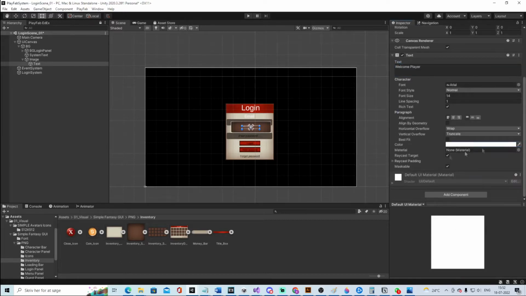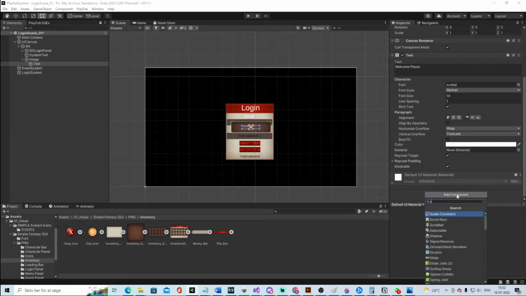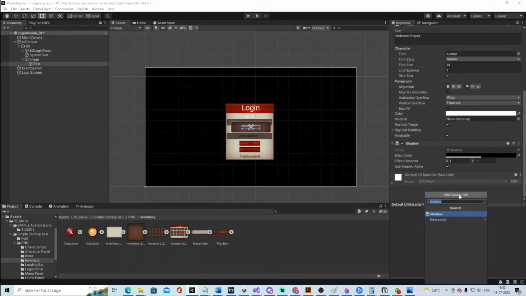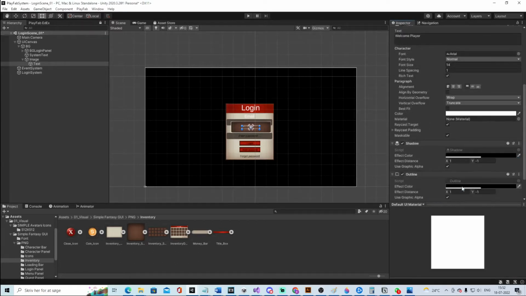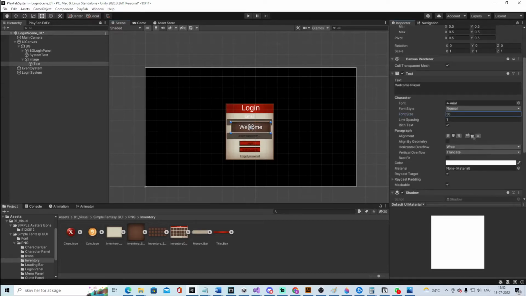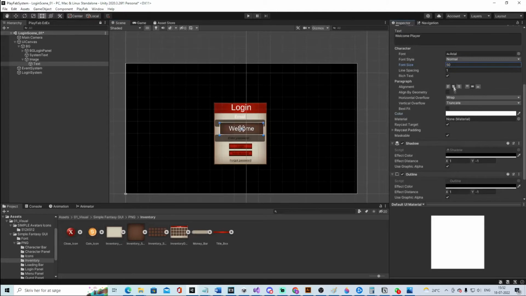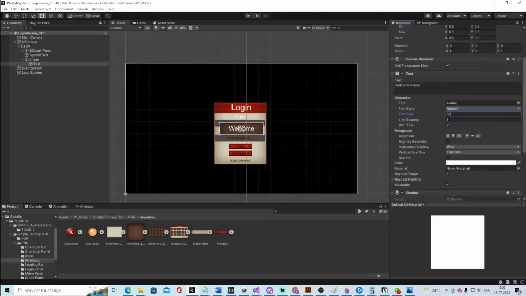Add a little bit of white, add a shadow, add an outline, put these up, set this one to like 50, put it in the middle, maybe even put this up to 200 and put this down to 0.2.